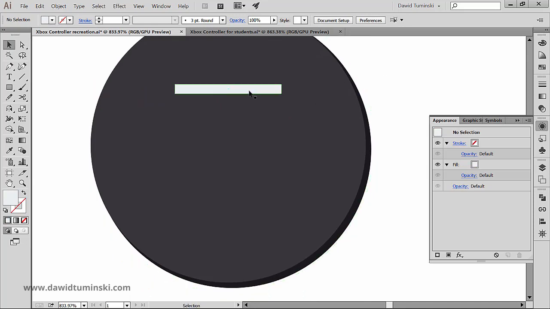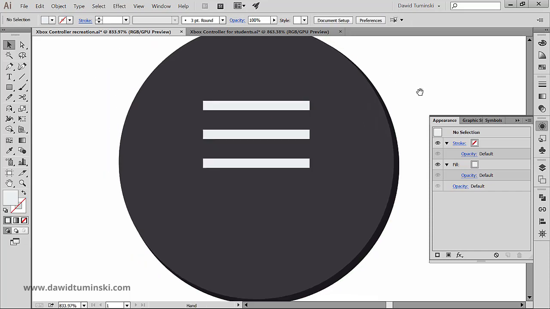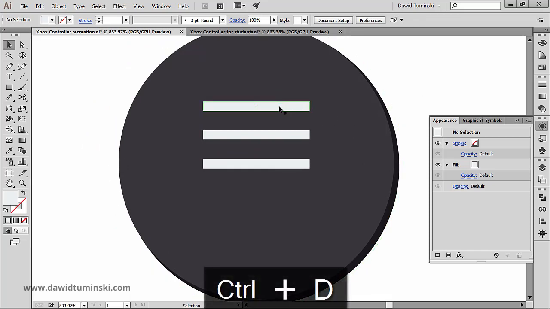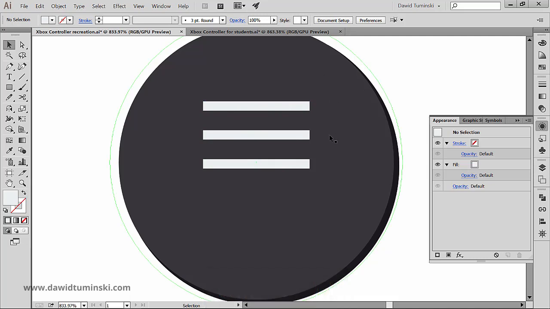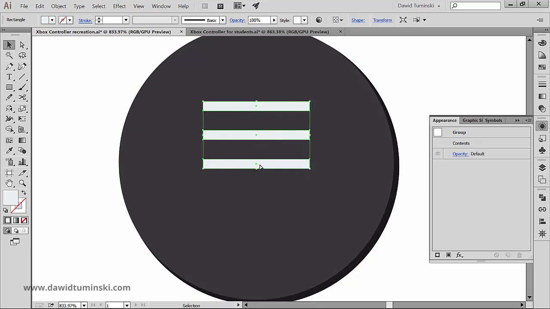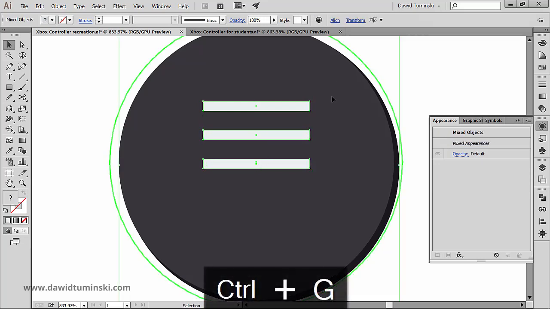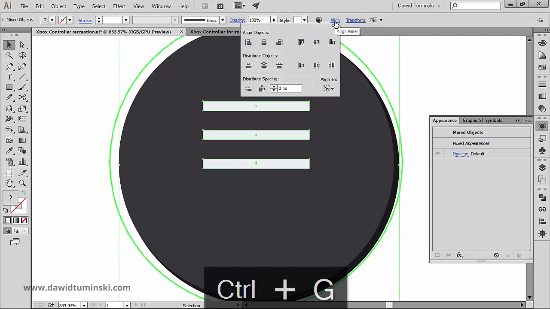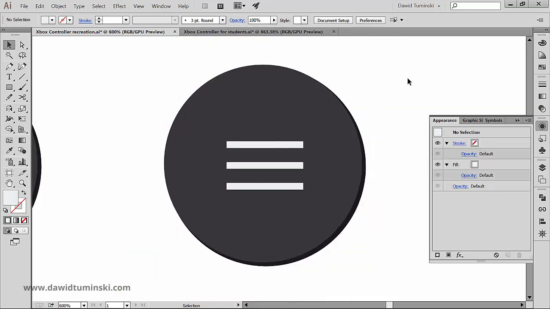And now I'm going to move it down. I'm going to clone it down by pressing both the Shift and Alt keys on my keyboard, and then I'm going to press Ctrl D to duplicate the last transformation. And again, the only thing that I want to be sure about is that these guys are perfectly aligned in relation to the underlying ellipse. So I'm simply going to grab all these guys, group them, and then shift click on the underlying ellipse and click on it again to make it a key object. And in the Align panel, just align these guys perfectly, horizontally and vertically, just like so.